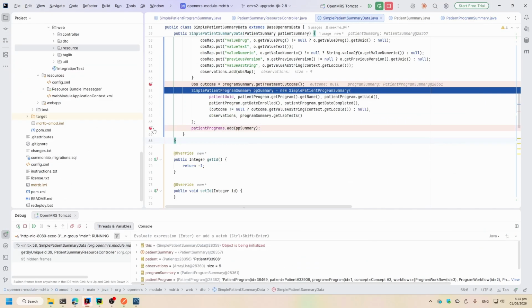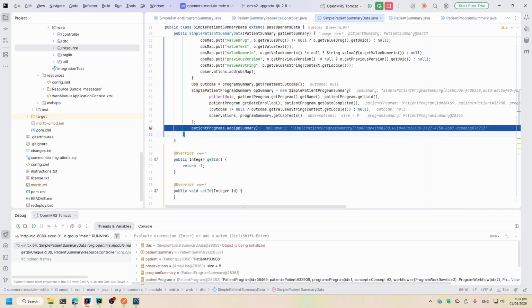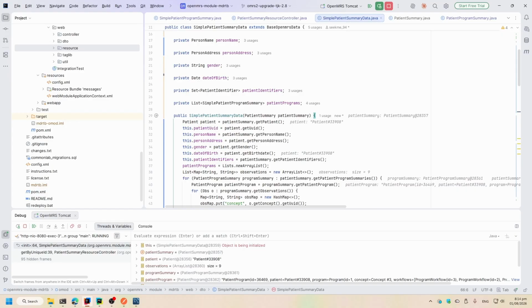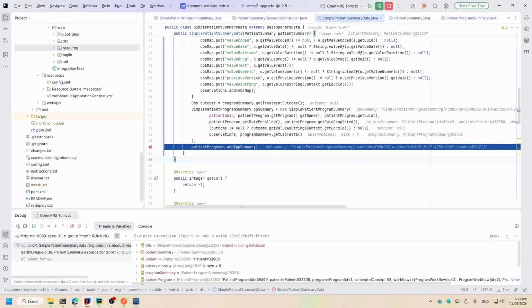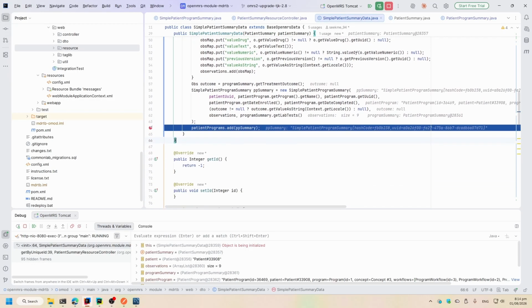Now let's go ahead. There could be many other issues and enhancements to be made in the service method, depending on what exactly is required from patient summary data. But for now, we have retrieved all we needed to demonstrate the patient summary population.